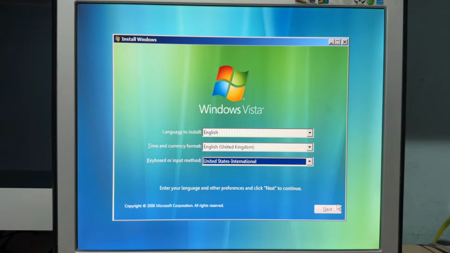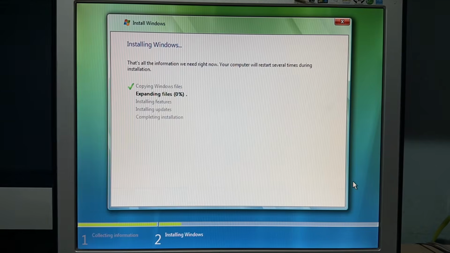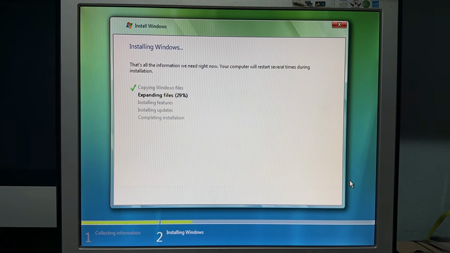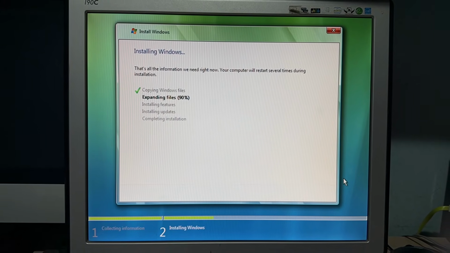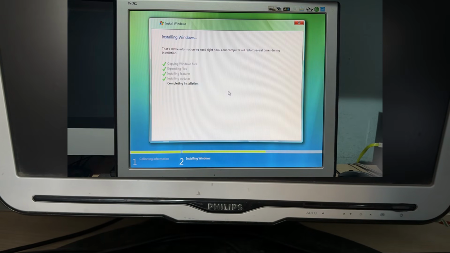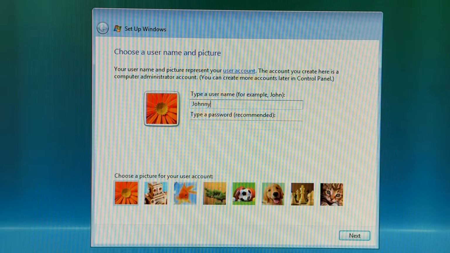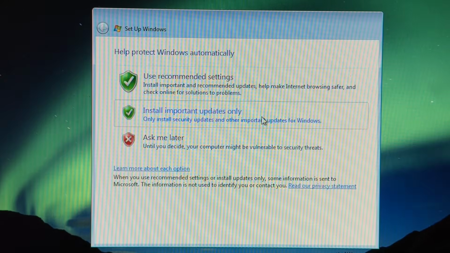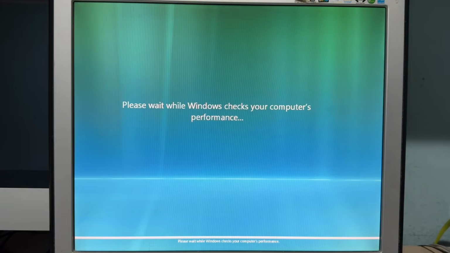I did mess with Vista on my 2005 Acer laptop then, but now that I have this 2002 desktop with enough RAM, I can finally try Vista on it 16 years later, and you can see another example of why Vista was hated so much when it first came out. Oh, and for maximum risk, we're gonna install the first RTM version of Vista, with no service packs. It's like being in 2007 again. This Philips LCD monitor is also from that year, also bought brand new then and still working today. The OS took less than half an hour to install, but the final result is quite sluggish.